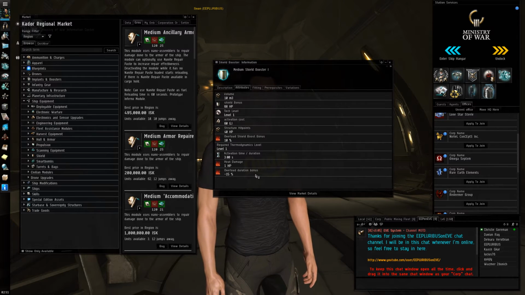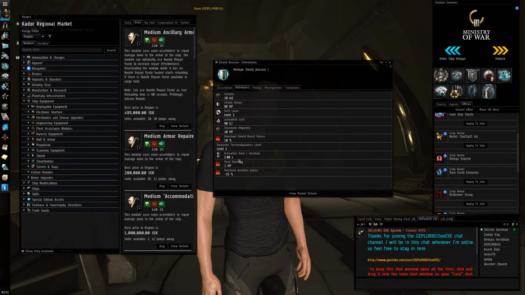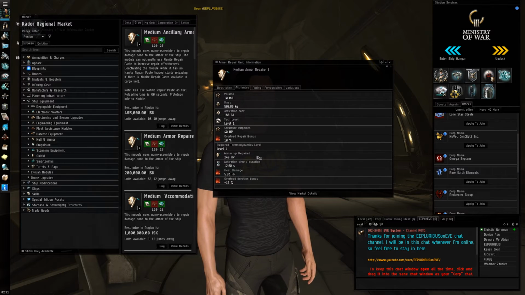Okay, so a shield booster is, like I said, basically the same thing as an armor repper, except it's for shields. The main thing you've got to watch out for on a shield booster is it tends to use a lot more capacitor. You saw on the other module, this uses 160 gigajoules for every 12 seconds. This one uses 60 gigajoules for every 3 seconds. And while the rep amount is also lower, the rep amount is more so on an armor repper.